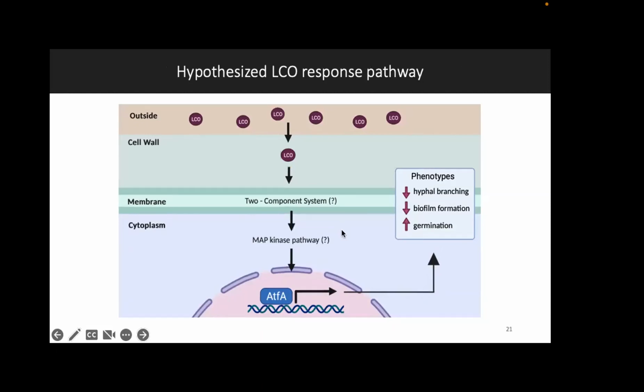So what I'm doing next is basically deciding to go upstream. So what is that signaling cascade? Here, the literature that's already been done on ATFA has already characterized that ATFA is activated by the MAP kinase pathway, and upstream of that is the two-component system. And this is recapitulated by what Merlin is saying, because those enriched clusters also have regulators from the two-component system and MAP kinase pathway. So that was good to hear. So that's what I'm tackling next.